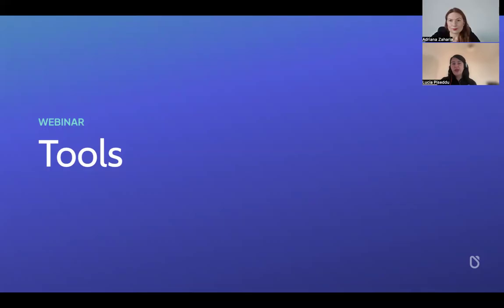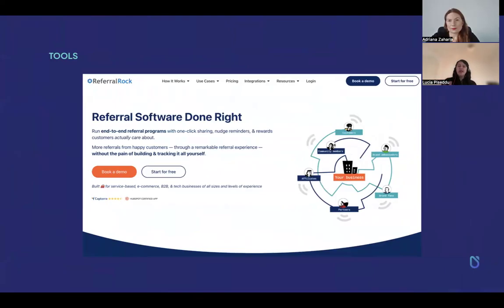Now, just one tool that you can look at. Again, this is more to get more ideas on how to design a referral program. But again, my position is that we should always keep it simple. The simpler you can get, potentially you just need a phone and a laptop with Gmail on, right? Or Outlook or anything like that, or LinkedIn. But if you want to get more perspective, more ideas, on how to build something more complex, you can look at tools like Referral Rock. There are a lot of other tools like that as well, which basically help you to manage your referral program, design it, and then monitor what is happening. So there, you will be able to create links for your customers, and then measure if they're actually sharing these links or not. That is also the last thing for now.